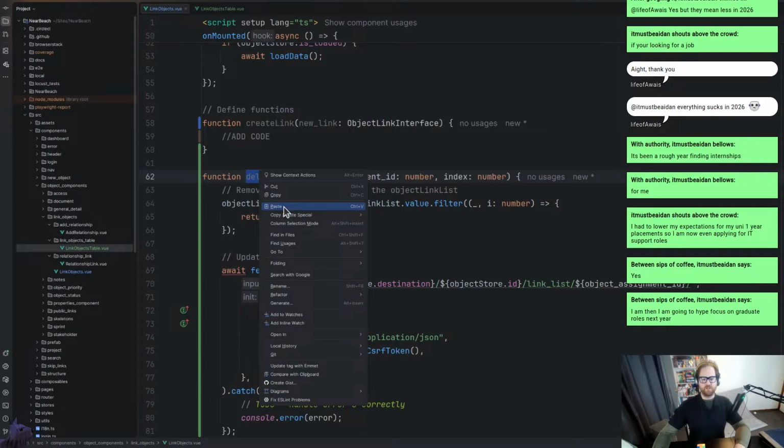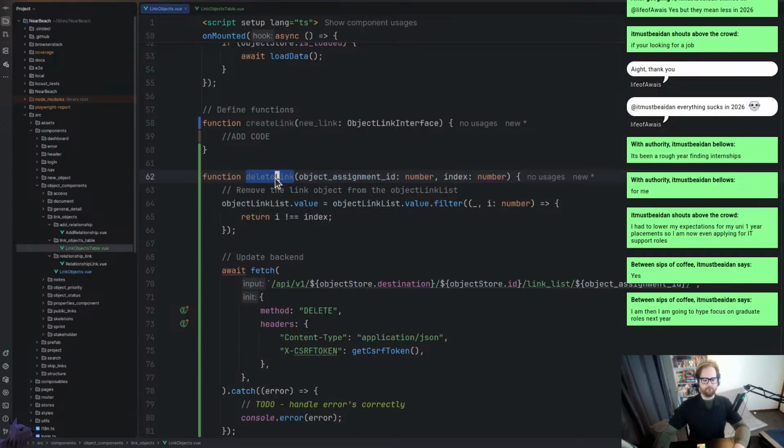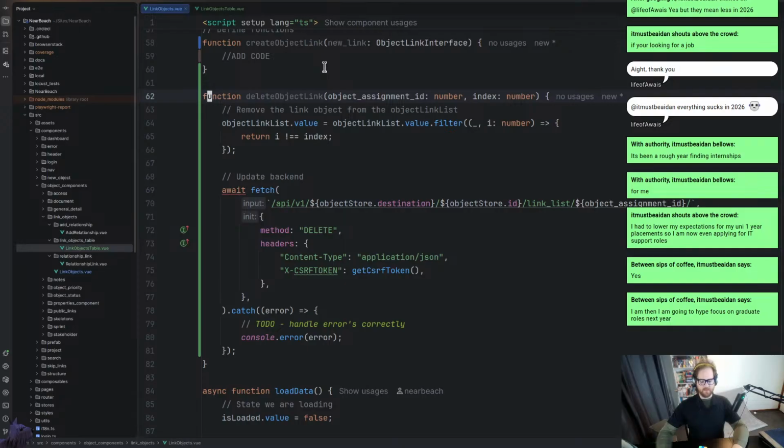I'm going to do the same thing here. I'm going to carry the theme up to that other method up there. So we've got this happening now. This needs to be now an async function.